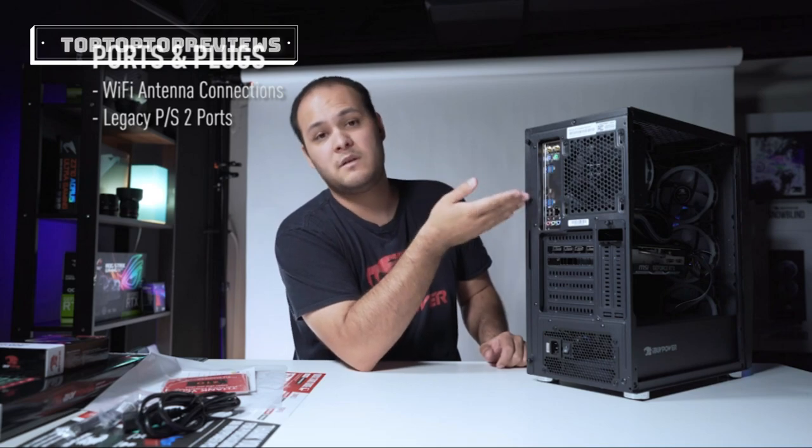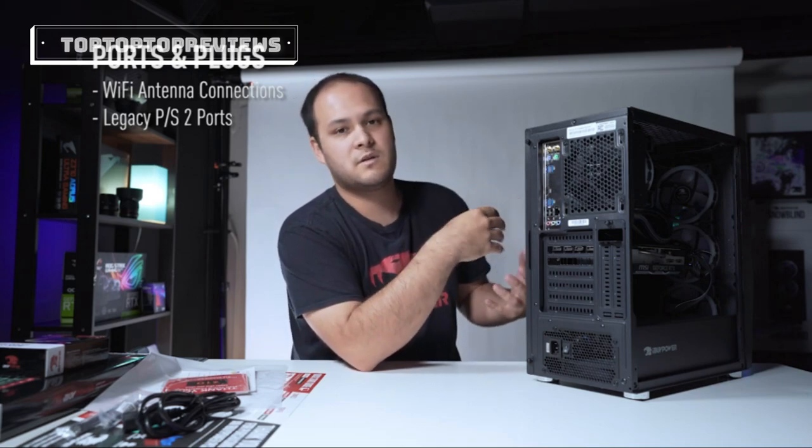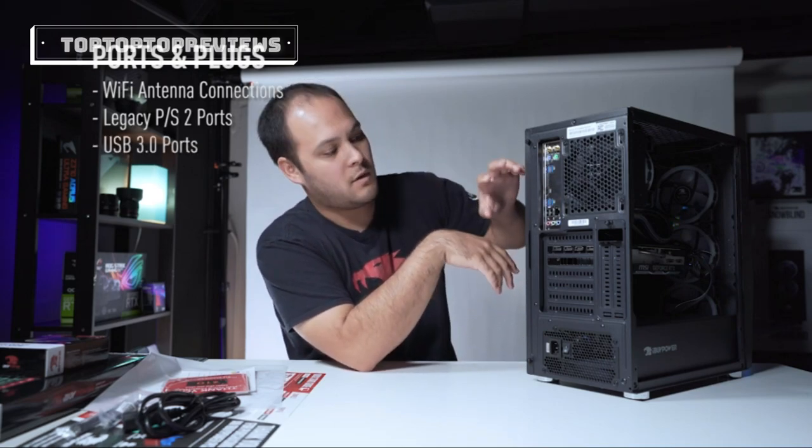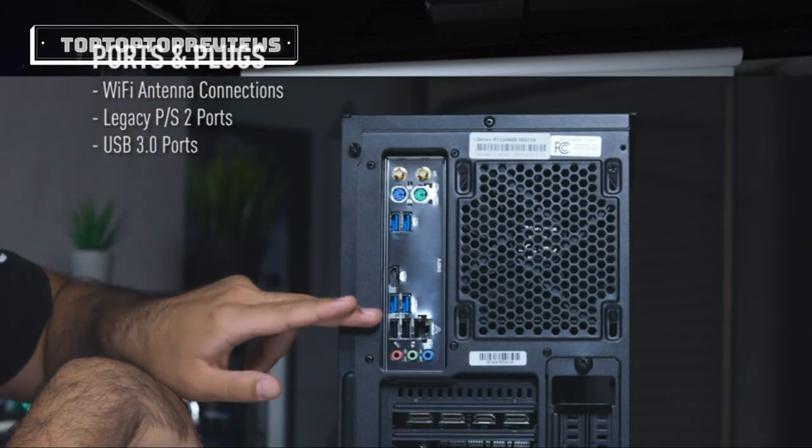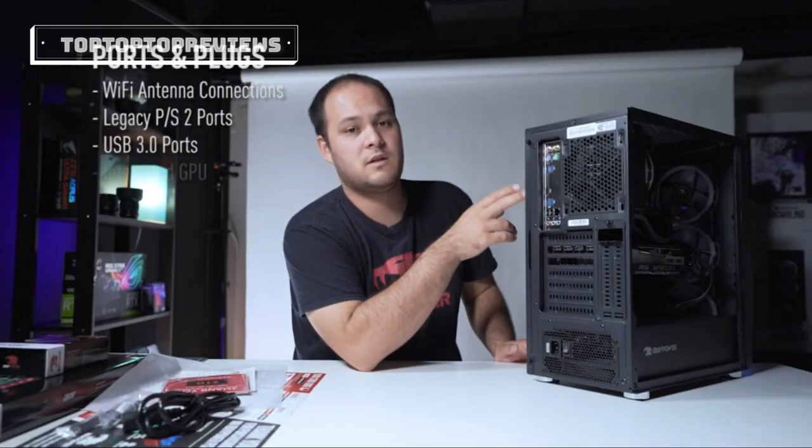Not every system will have these as well, but it will give you a little bit of support for those older keyboards and mice. Then we have our blue USB 3 ports. There's two sets of those, two here, two here. In between, we have an HDMI port.